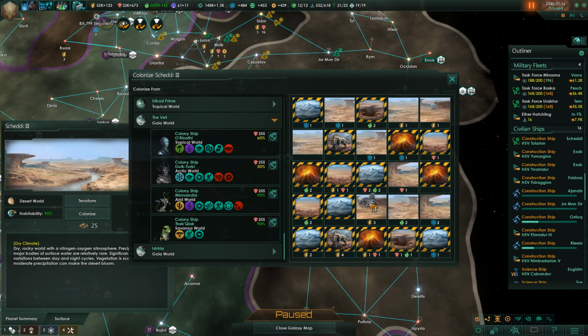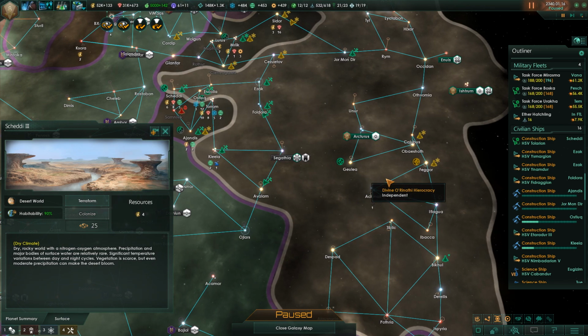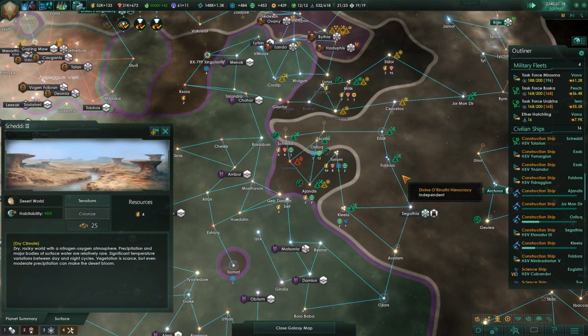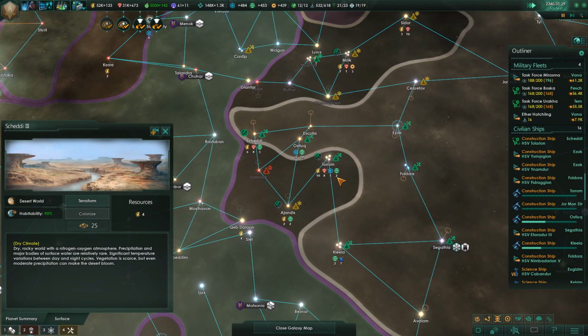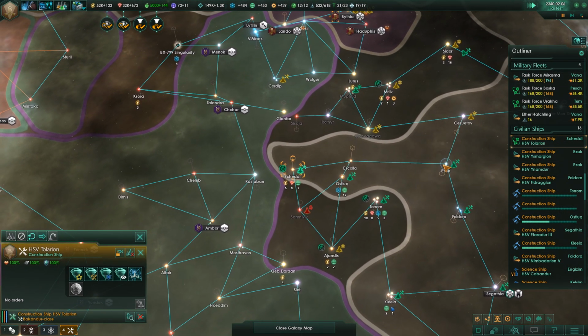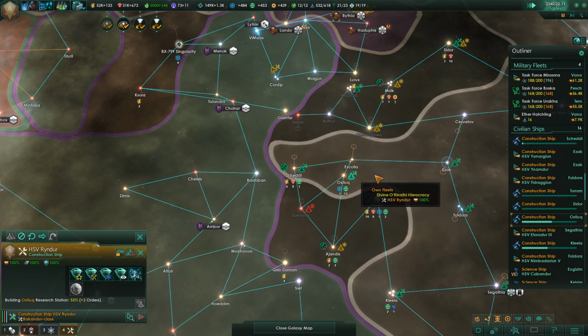Oh, so many tile blockers. That makes it a difficult decision. I don't need the food. Let's land you there, Shetty Prime. Arganira is gonna be the name of this colony. It's fine by me. Mining stations and a research station.